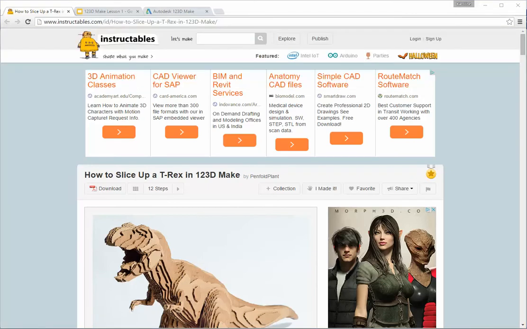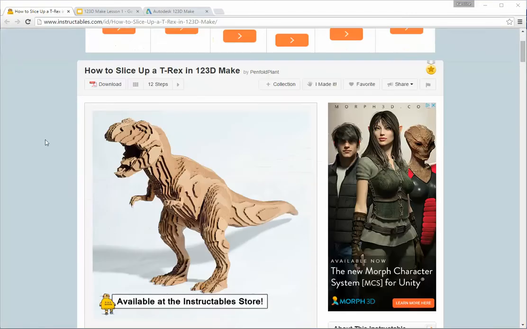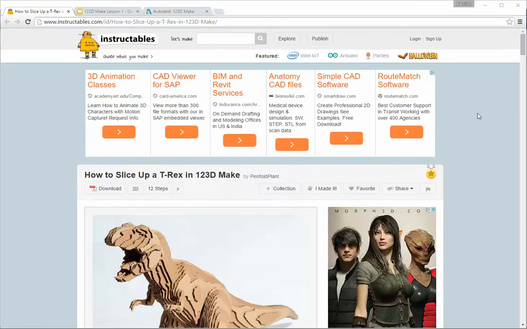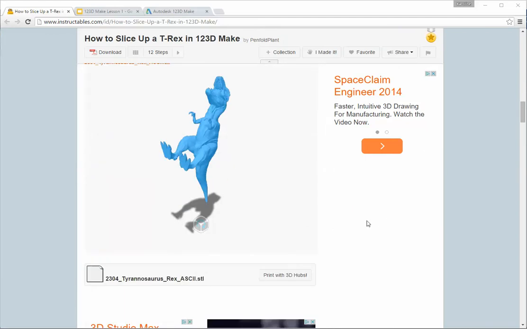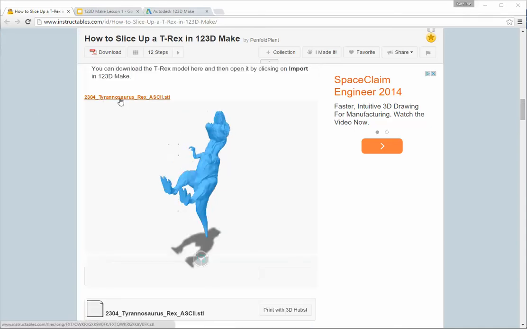To download the T-Rex, which you don't have to do, but you can if you want, the link to it is this Instructables link. If you X out of the pop-up and scroll down, there will be this blue T-Rex standing on its tail. The link to download this T-Rex standing on its tail is right above it. But if you can't get this downloaded for whatever reason, I'll show you an example pattern that you can use instead.